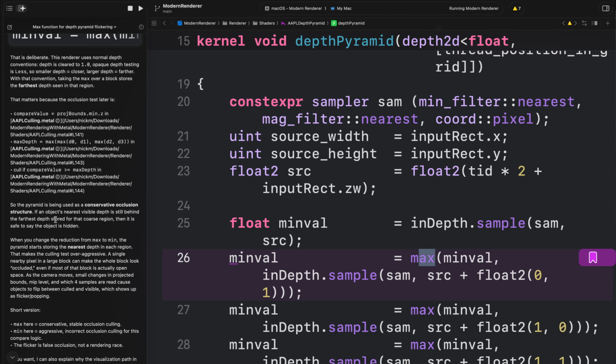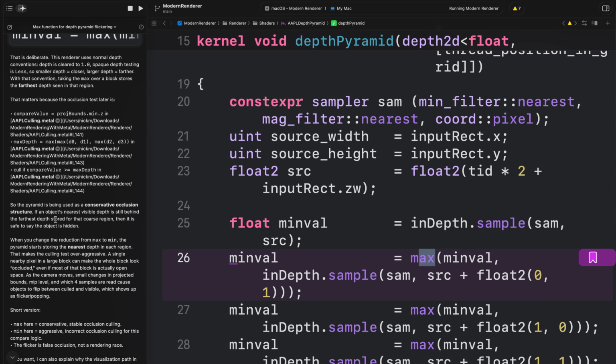A single nearby pixel in a large block can make the whole block look occluded, even if most of that block is actually open space. As the camera moves, small changes in projected bounds, MIP level, and which four samples are read cause the objects to flip between culled and visible, which shows up as flicker, popping, right?